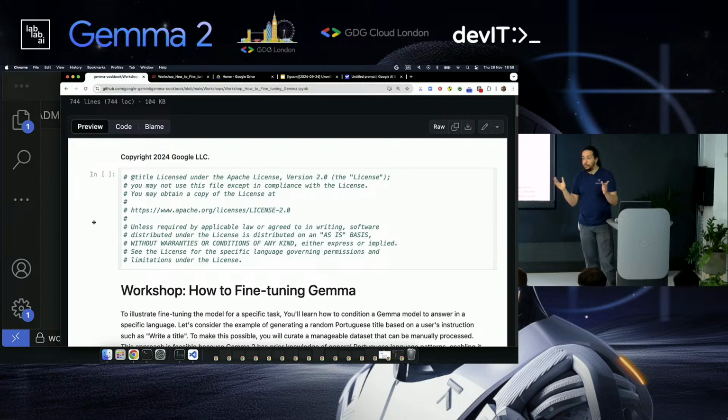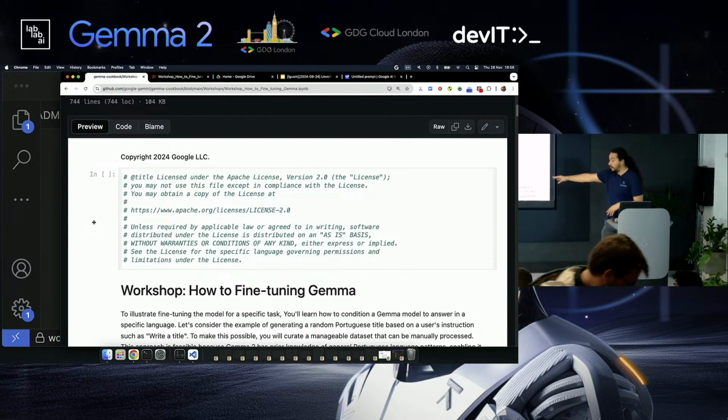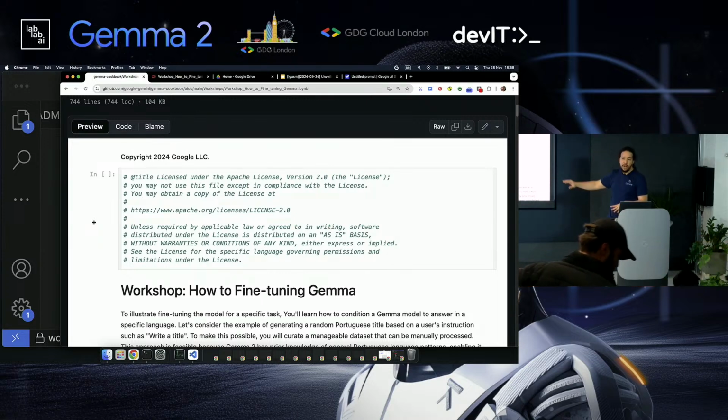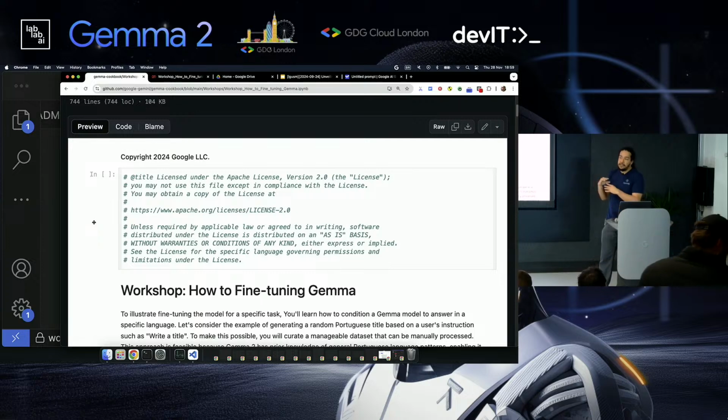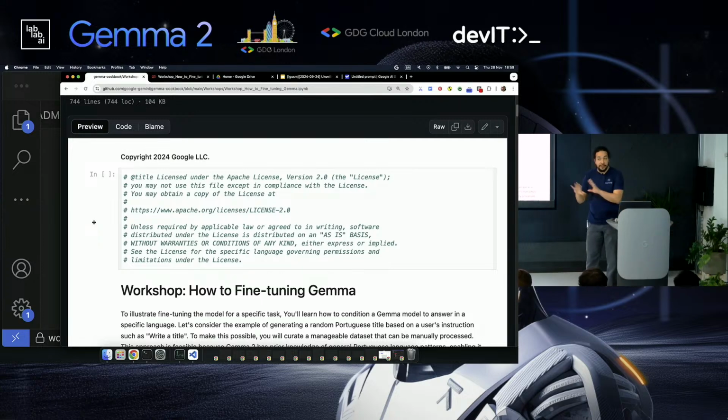Many people don't have a GPU, so you can use Colab for free. If you want to pay, there are stronger GPUs for other use cases, but I use Colab almost every day. If I try to run something on my own environment, it's probably broken, but Colab always works for me.